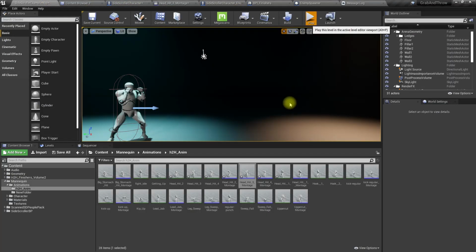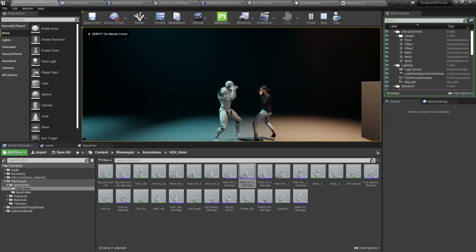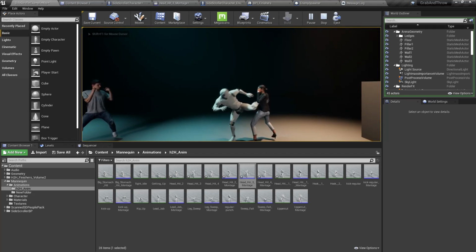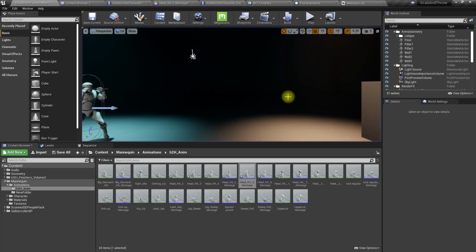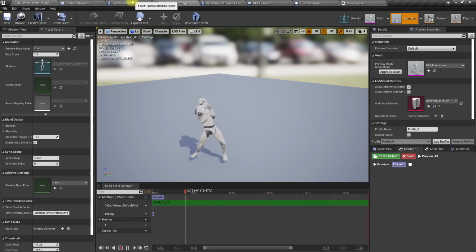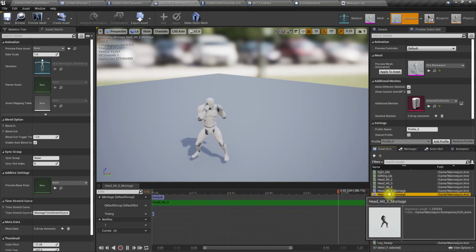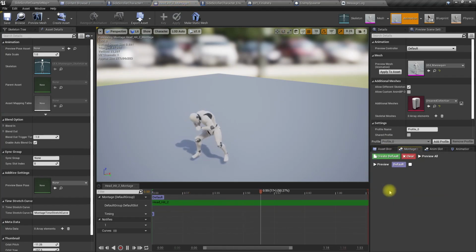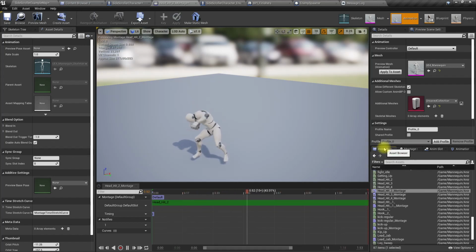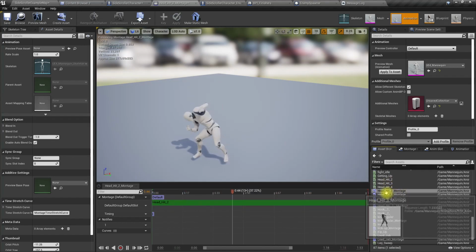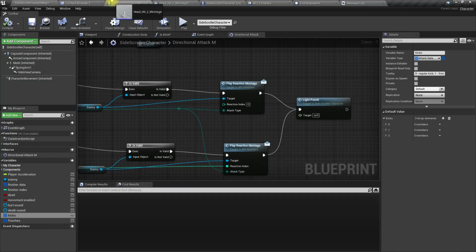Well, let me test again. Right, I think this one is suitable for the uppercut, and this one is for the front kick. Head hit 2 for the front kick.